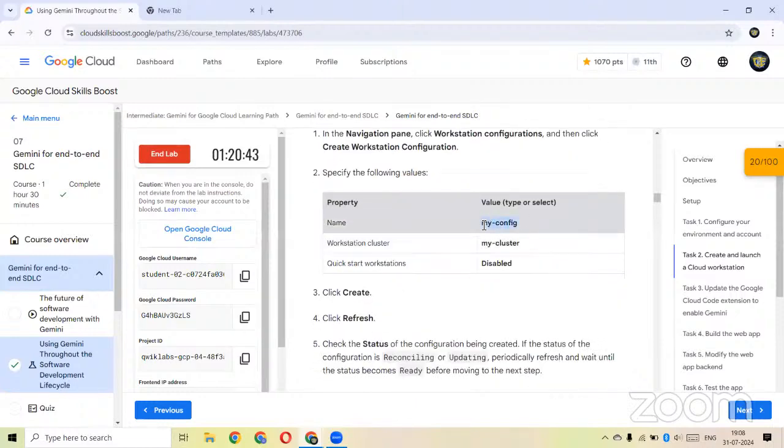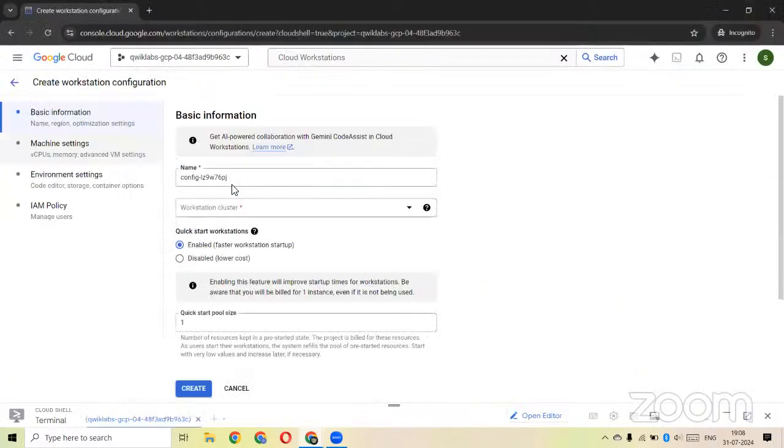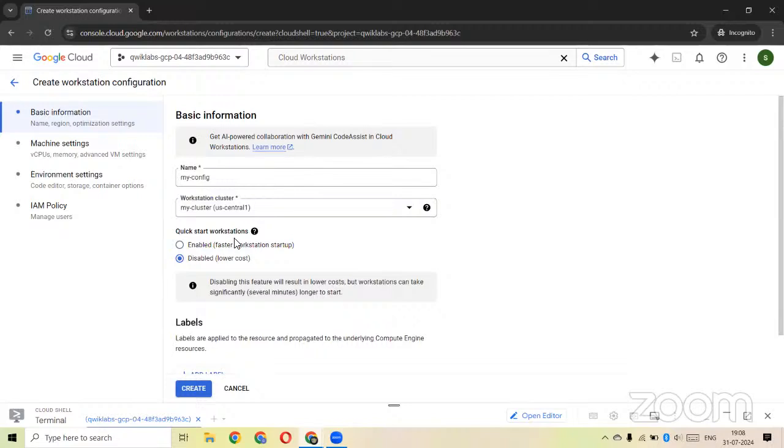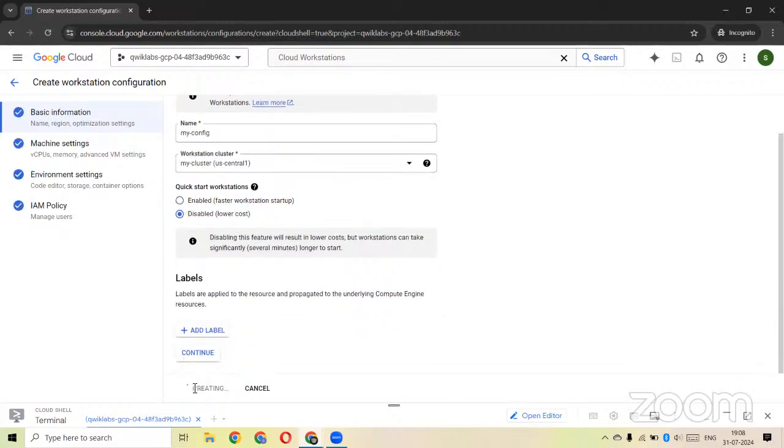And this is the name of the workstation configuration. Replace the name here. For the cluster, we'll be using my cluster, which is already there. And we need to disable the quick start workstations. Click on create.